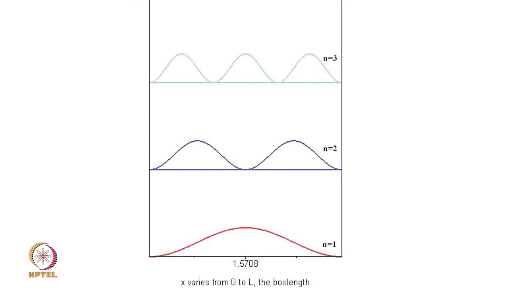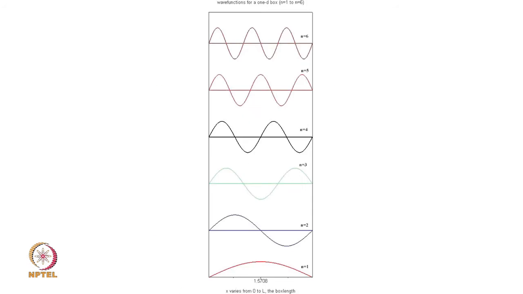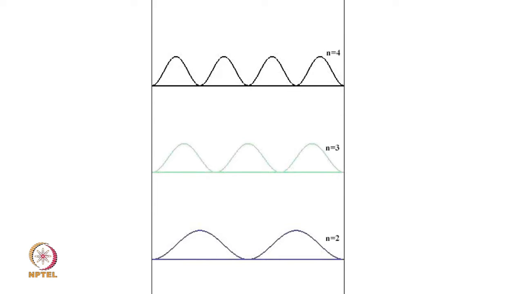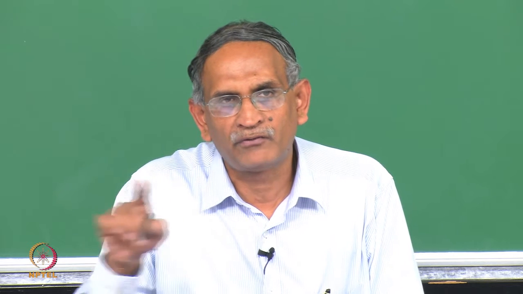Now, if you plot psi star psi for the first wave function, namely n equal to 1, you see that this is nothing but the half sine wave with a little bit of tapering on the edges. When it is n equal to 2, please remember that if you look at the wave function itself, n equal to 1 is a half sine wave, n equal to 2 is a full sine wave, n equal to 3 is a 3 half sine wave, and so on. Therefore, if you take the square of this wave, the picture that you get is the one I showed you now. So, this is the square of the n equal to 2 wave, and this is the square of the n equal to 3, sine 3 pi x by L.